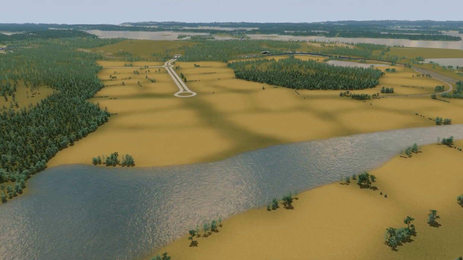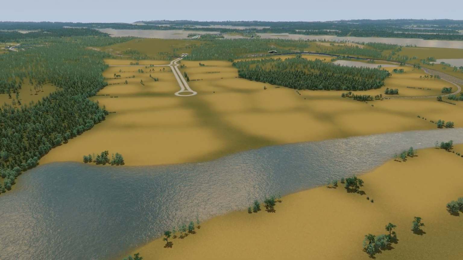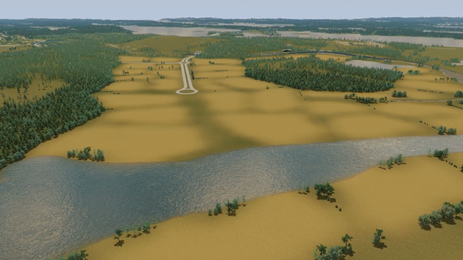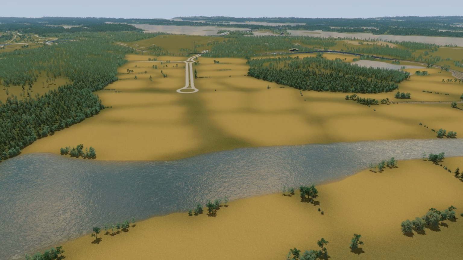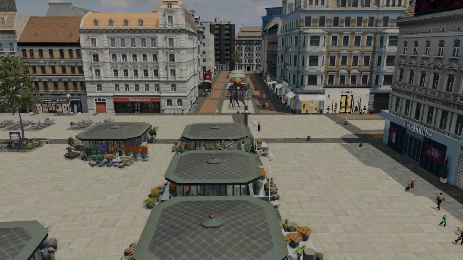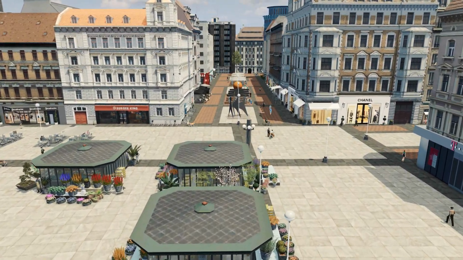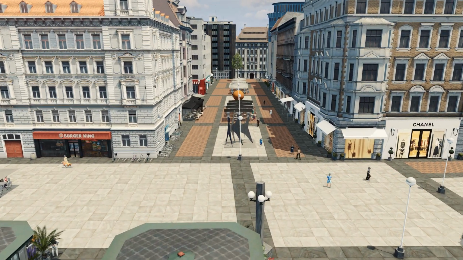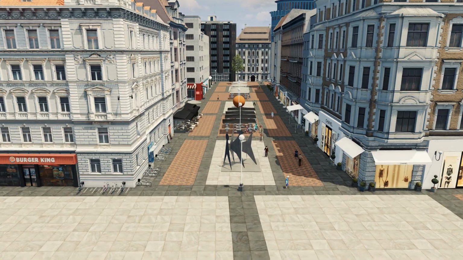For today we will need, of course, some custom assets, and we will need some mods, and one of the most important for today's tutorial is Procedural Objects. Of course, you will find the links to the assets and mods in the description of this video, so that you can easily find them later on for your own use.